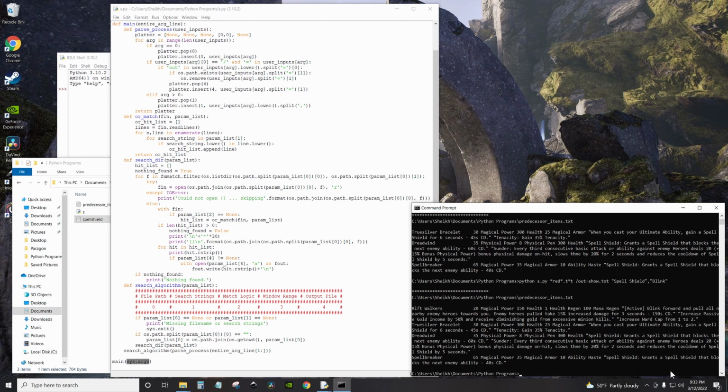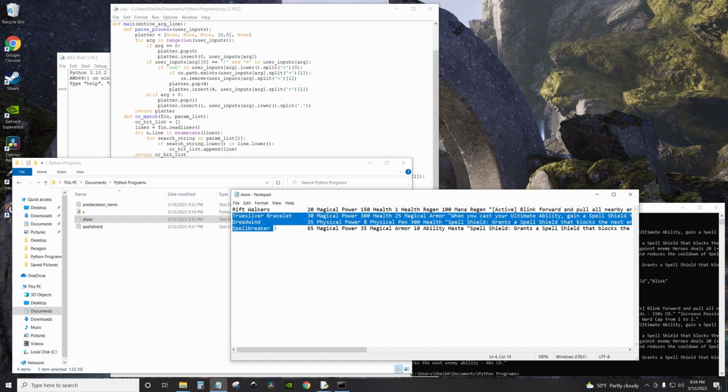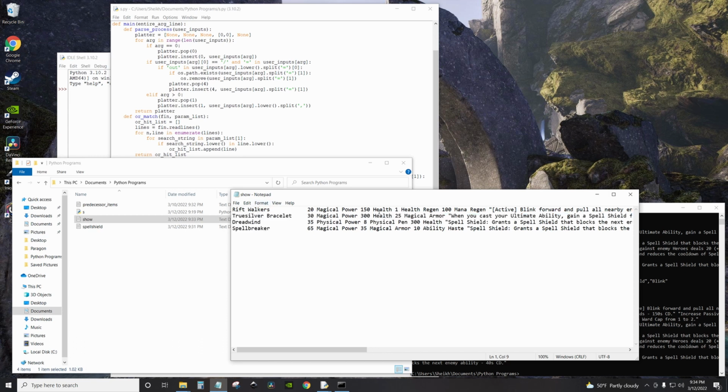If I run that, check this out. In show, it looks like we got a hit where blink, yeah, see, blink. So now it found 4 items this time. That's because these 3 had spell shields in it, and this one has a blink in it, Rift Walkers.